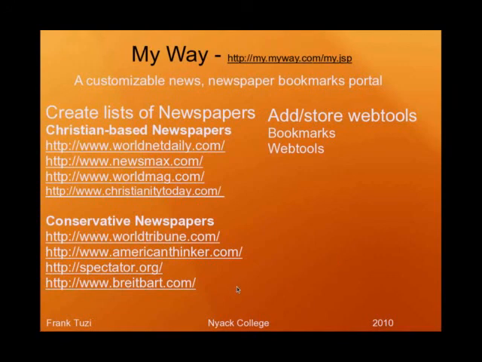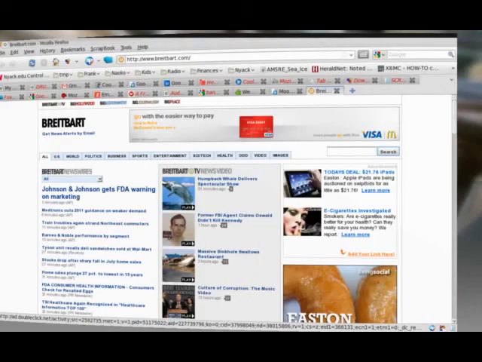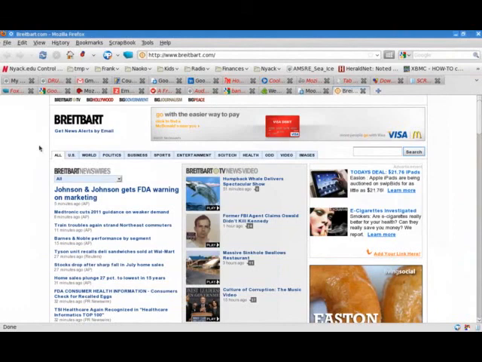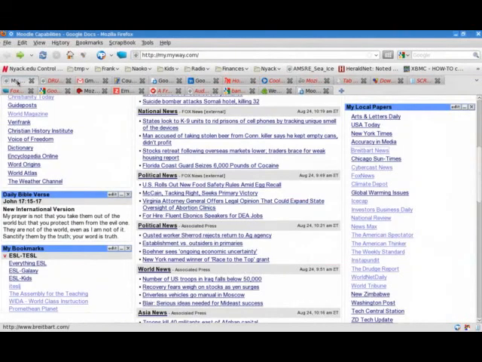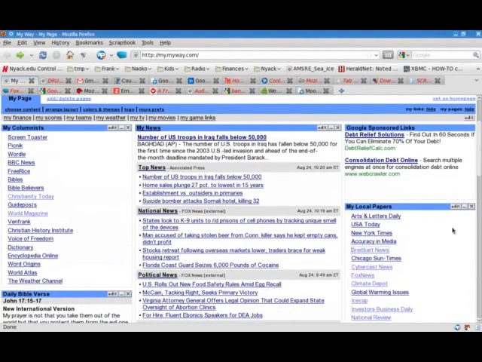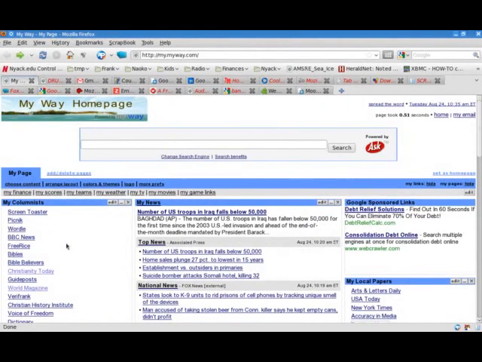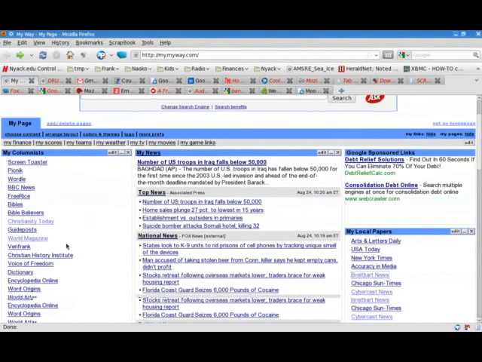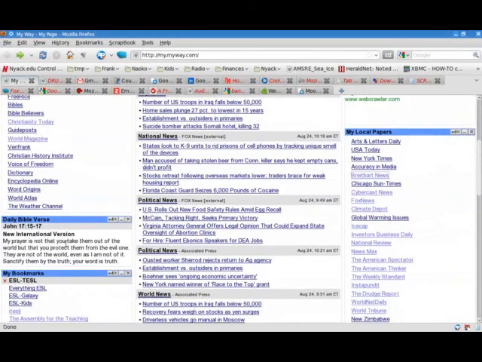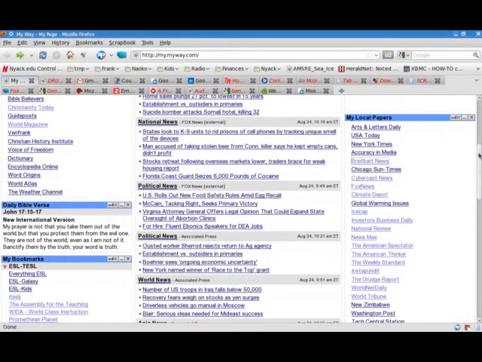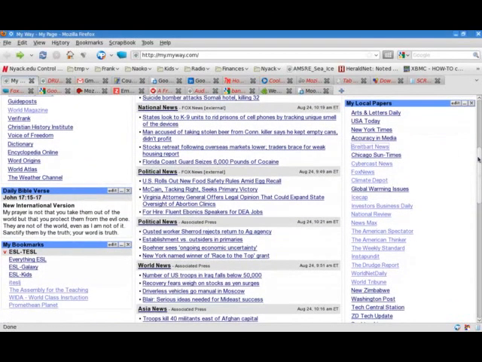This is My Way. And again, I'm not so much thrilled about My Way, although My Way is a nice site. It's a portal, like a Yahoo page or a Google desktop. A place where you can set things up that you like, that you want to use. I'm more concerned about the one over here that says local newspapers. So if you go to My Way, create an account, you can set up a page the way you like it. And they've got a whole bunch of newspapers that you can have access to.